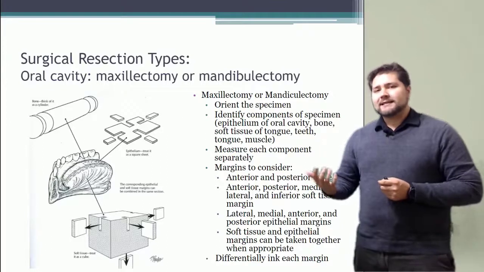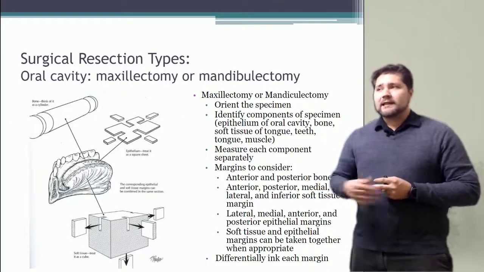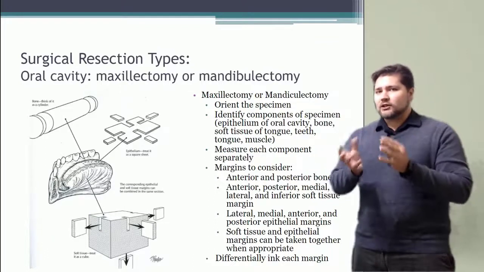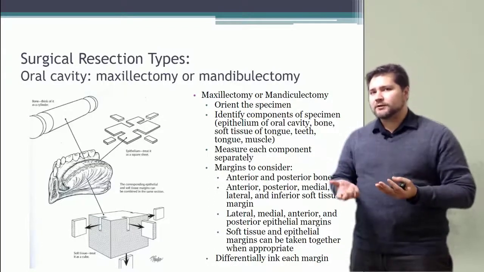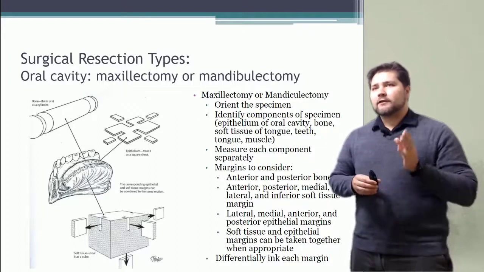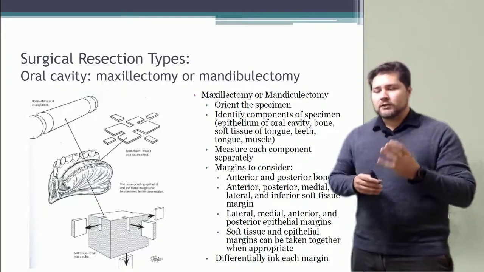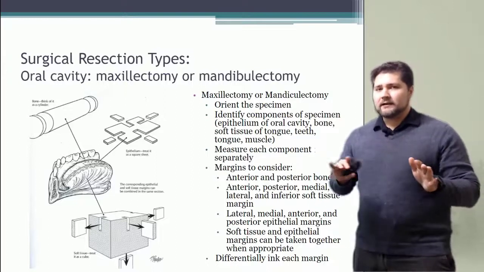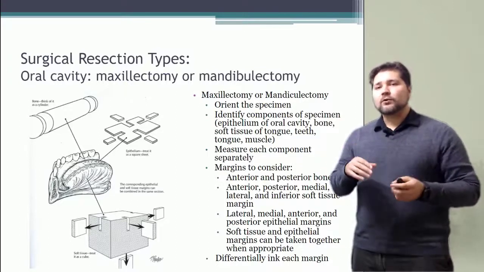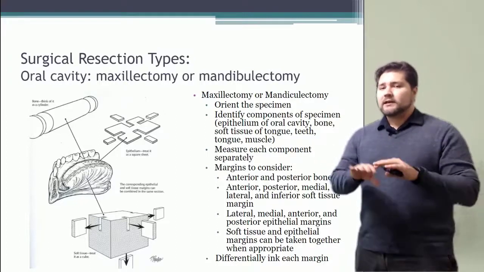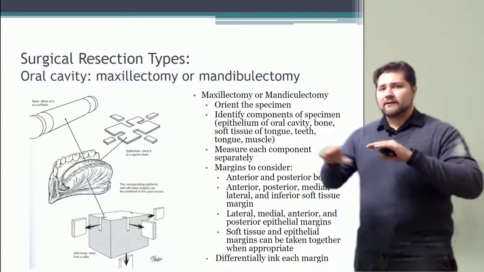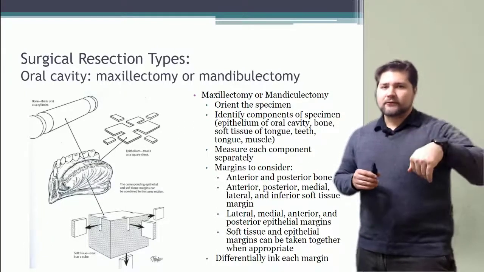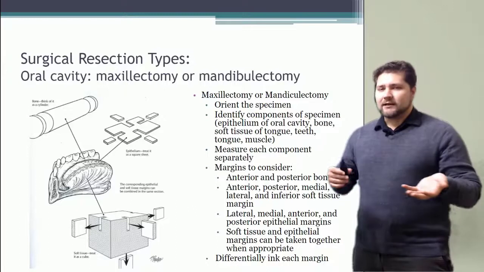Ideally what we're trying to assess is all our margins. And so again, thinking back when we talked about the orbit resection, you're going to have to think of these as a cube. So that means there's 6 potential margins that you have to be mindful of, 3 different tissue types. So on the bone, there's an anterior posterior margin. Super easy. Don't even have to worry about it. For the epithelial margin, it's a 2-dimensional surface, so you're just going to have the 4 margins to worry about, right? So you're going to have usually an anterior, posterior, medial, lateral. And then there's the deep margin, but that's containing all the soft tissue.